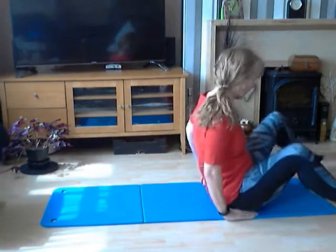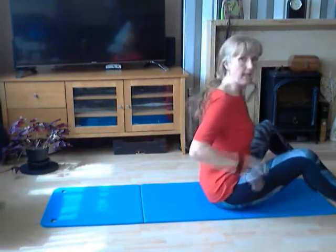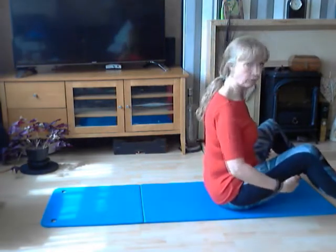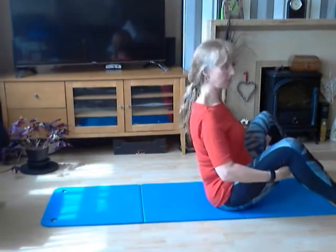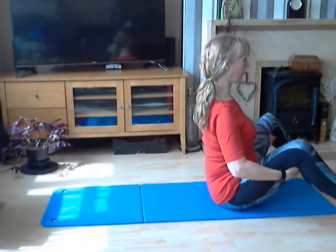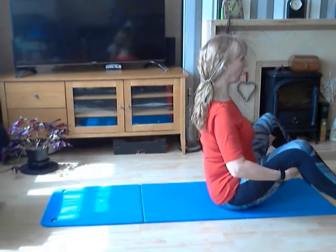Otherwise, we're doing the open leg rocker. So, legs apart. Hands at the back of your legs. You can go onto your tiptoes. And breathing in to prepare. Lengthening through your spine from the crown of your head.